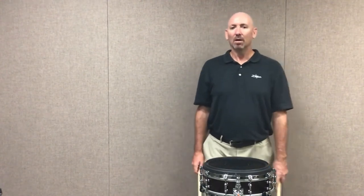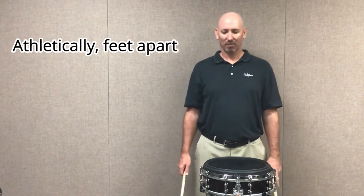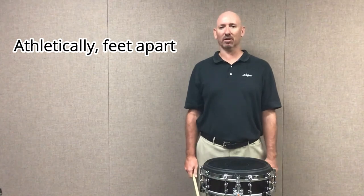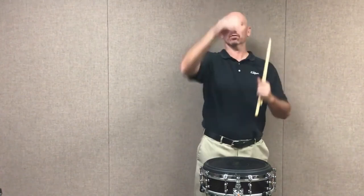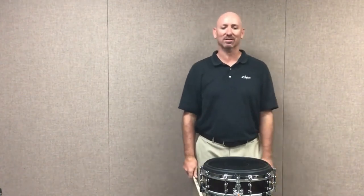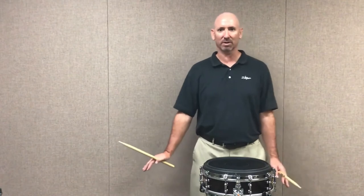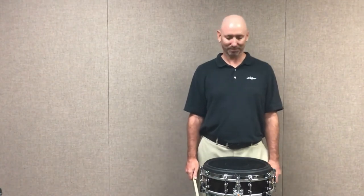Awesome. How should we stand? Feet shoulder width apart. We don't stand rigid or tense, and we don't stand like a soldier, we stand like an athlete, okay? So nice and relaxed, like a basketball player getting ready to shoot a free throw, or maybe a tennis player getting ready to return a serve, or a volleyball player who's ready to return that serve on the other side of the net, okay?